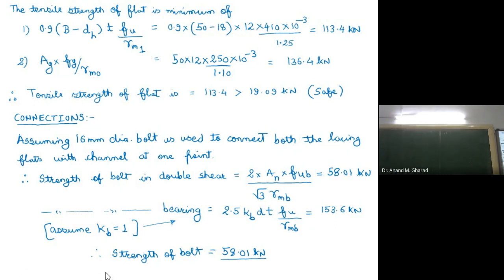एग्जाम में आप लोगों को सिर्फ यही लिखना है कि कंसिडर हायर सेक्शन और कंसिडर हायर डायमीटर ऑफ द बोल्ट, व्हाटएवर मे बी द केस. Understood? So fine. So what we are doing, we are assuming 16 mm diameter bolt, and the grade and all, actually it is mentioned in your numerical, so it is 4.6.